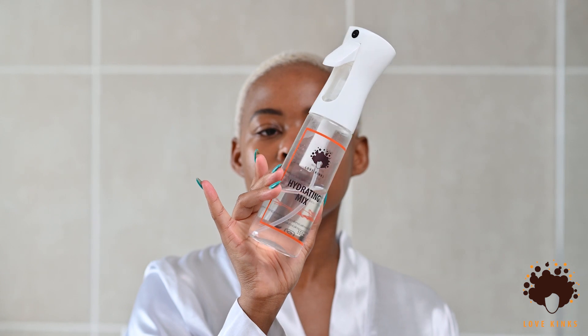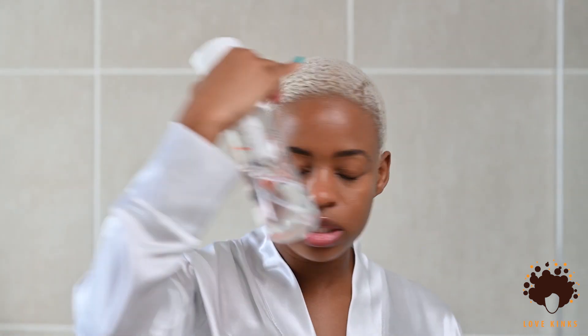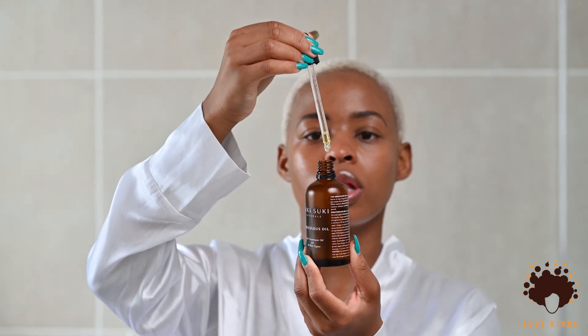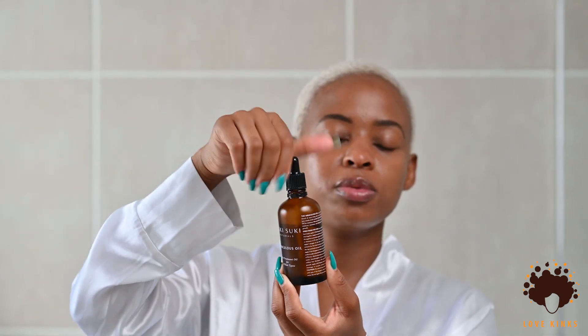Now I'm going to moisturize my hair quickly. I'm using the Love King spray — just water — and even though I just washed my hair, I'm spritzing it again because it's already dry. It feels redundant but it's a formula that works. I'm skipping oil right now because just after washing, oil makes the hair too sticky and sticks to my scalp. On the next day when the hair is completely dry, I'll add a drop of oil directly into the moisturizer — just two drops mixed in — but only on the second day, not right after wash day.